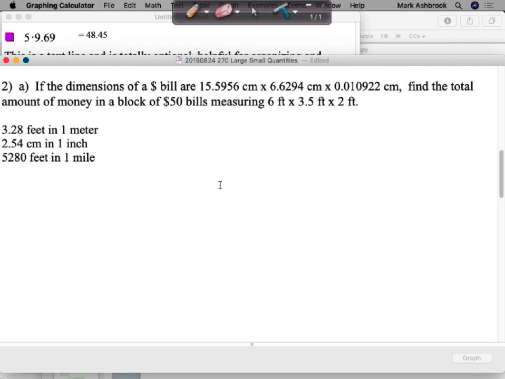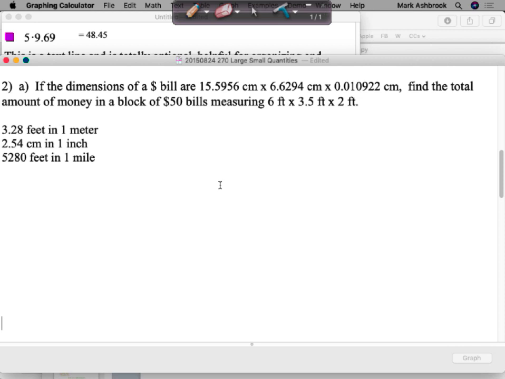This is actually from Breaking Bad. Did you see Breaking Bad? Anyone watch Breaking Bad? I don't remember. So the wife was stockpiling the money in a storage unit. There's a scene where she's got this pile about this size, 6 by 3.5 by 2, and it's all different things, but we just assumed it was $50 bills, and so how much money had they amassed in the storage unit, and that's what you can figure out.